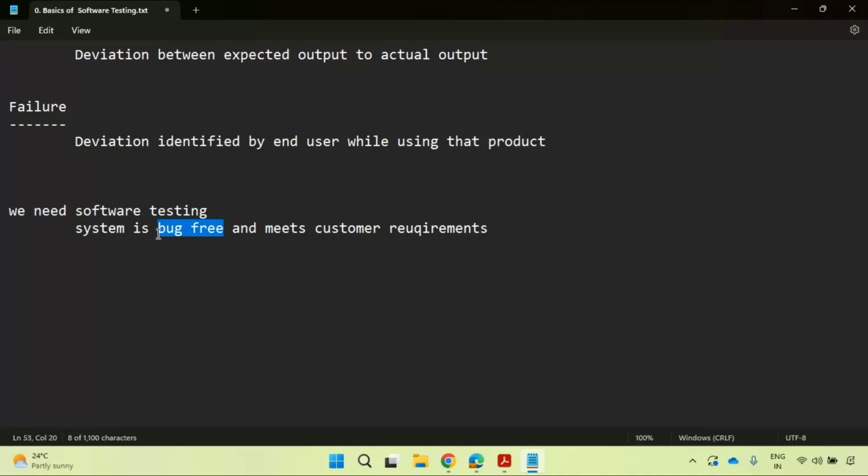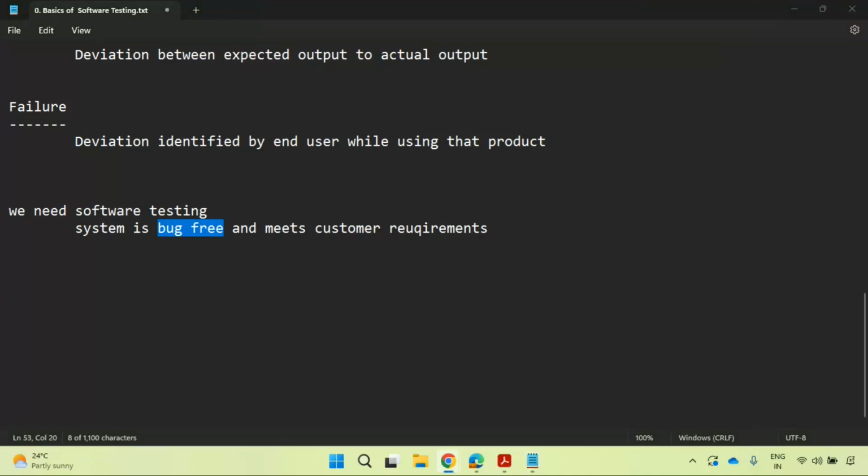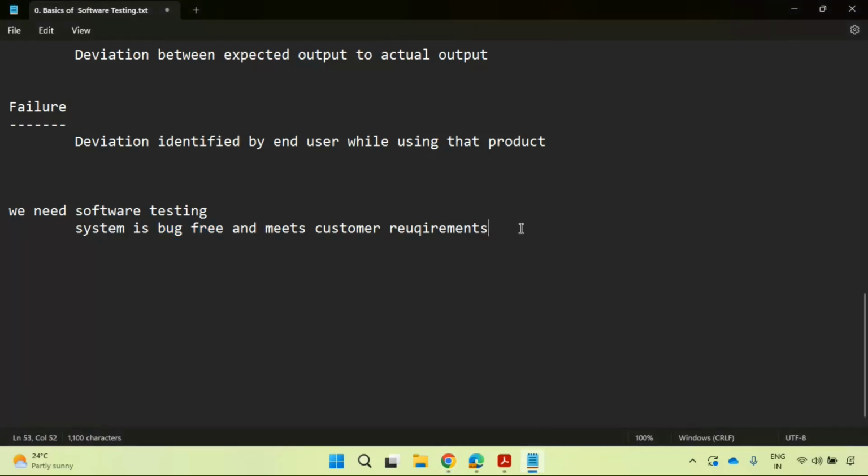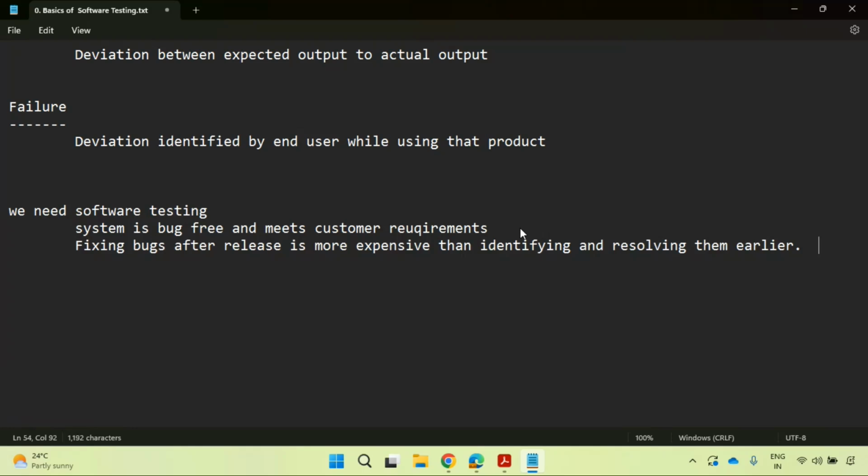That means they had done some enhancements, or whatever it was, and released that into the production environment. Once they released it into production, because of some issue which they had not identified at the early stages, it caused a lot of business loss, right? Business revenue loss, reputation loss also. So to make sure that there is no business loss after releasing the product to the production environment, we need software testing.